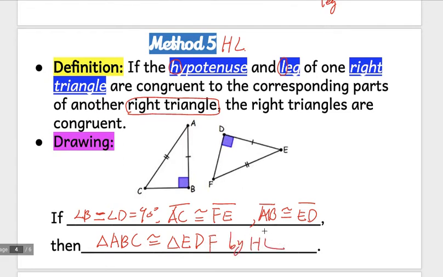So several things I want to remind you. We are talking about one pair of hypotenuse and one pair of legs. They're congruent. And also this method only works for a right triangle. However, that doesn't mean if I give you a pair of right triangles, you can only use this way. If I give you a random right triangle here, it doesn't mean you can always use HL. It really depends on how the information is given.